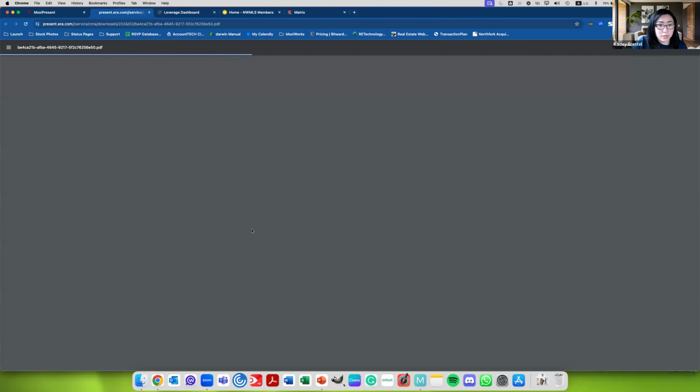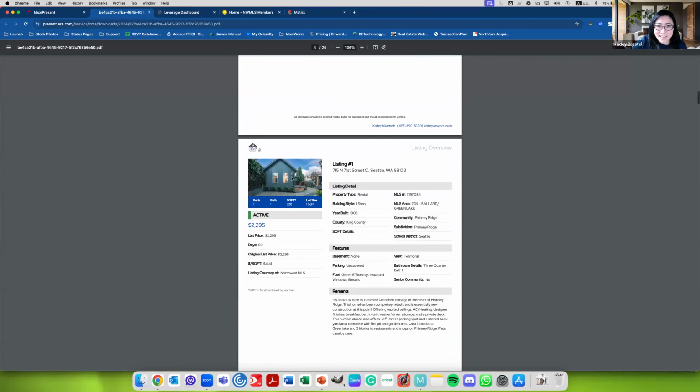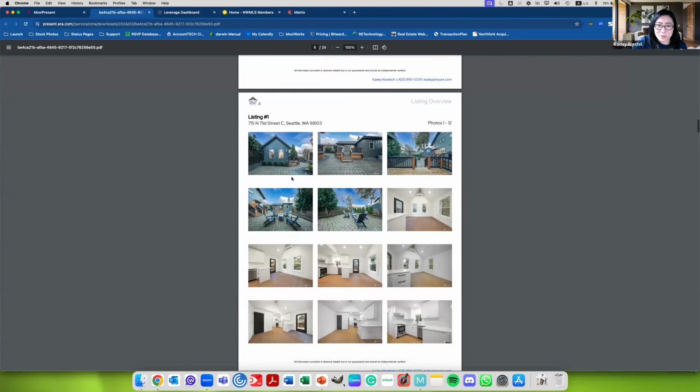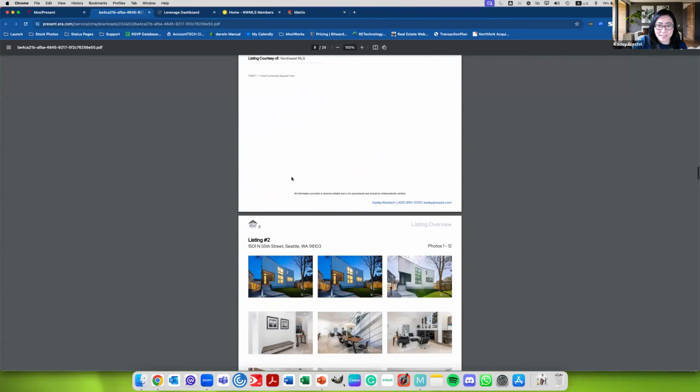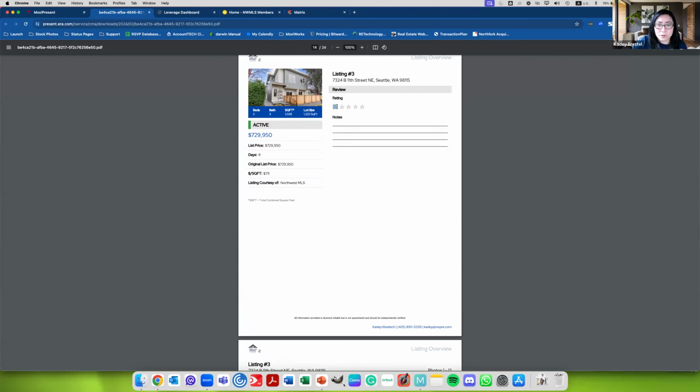So it will generate all of those pages. And if you added a lot of listings, it'll create a lot of pages because it's also printing out a page for all of the photos. Just with 3 listings, I have 24 pages. That's because it's set up to have a page for every single picture. So that can get a little cumbersome if they have a lot of pictures in here. But there are ways, even in the paper copy, where you or your clients can leave a star rating or leave a note just by filling all that in with a pen or a pencil. So that is a feature that you can use with the PDF version.